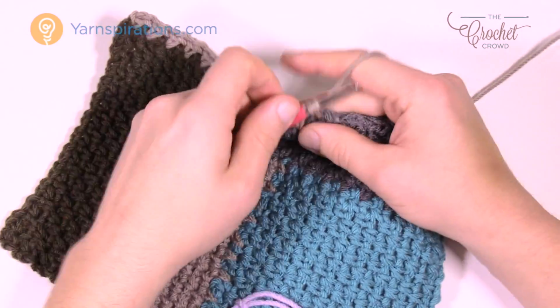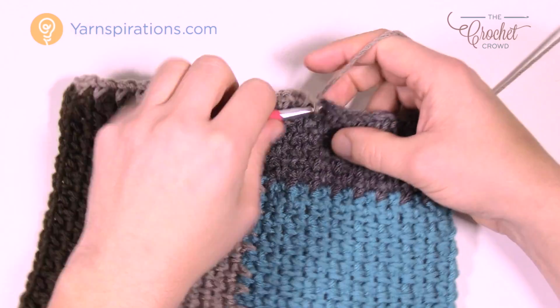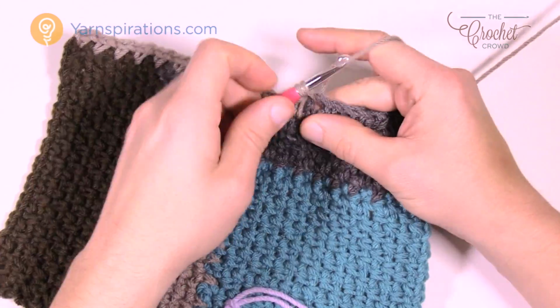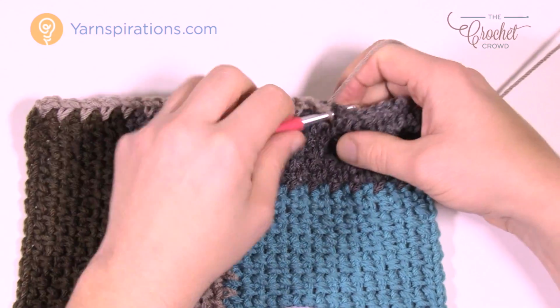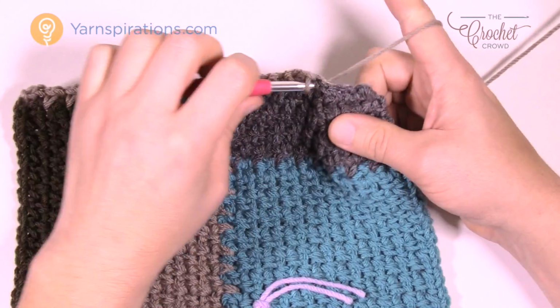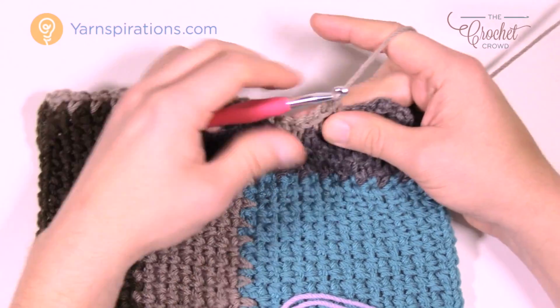So you either just re-look at the row that you just did, lay it down on the floor or bed, and determine if it's right or not, because once you go beyond this, you have to frog it, meaning to rip it out, ribbit as you pull it out, in order to correct it. So it's completely up to you.